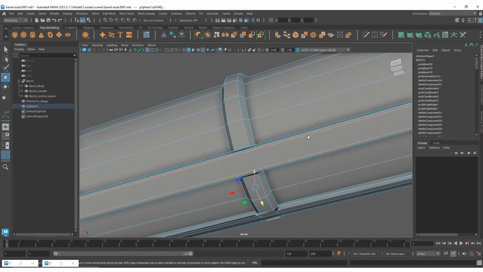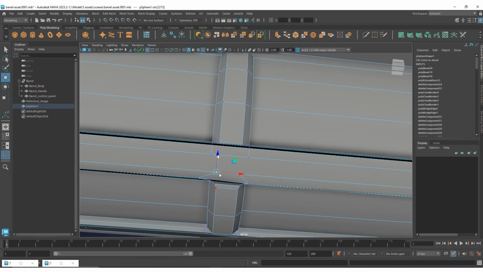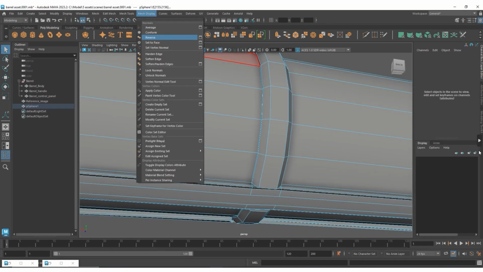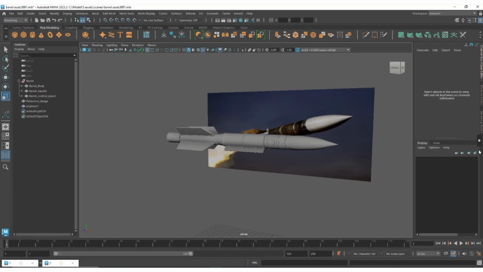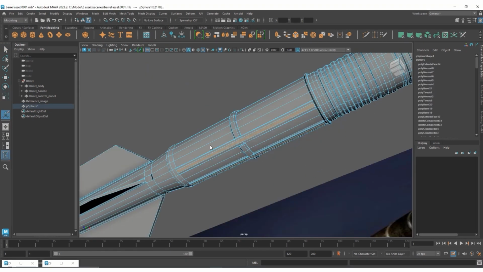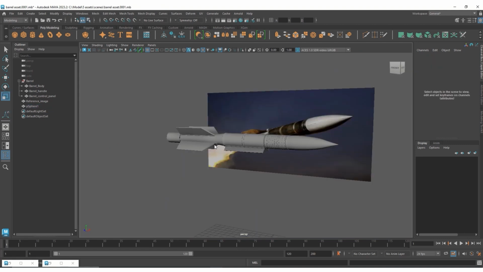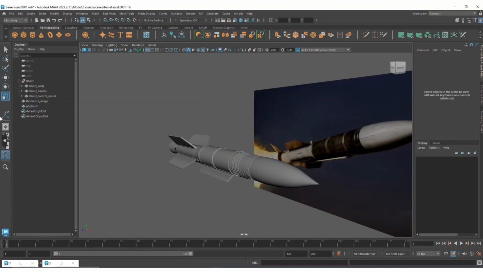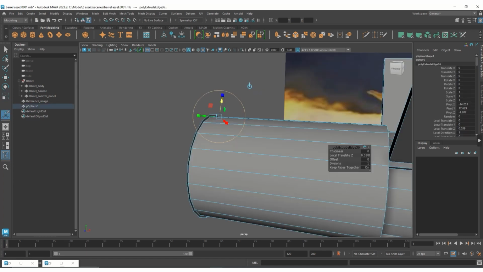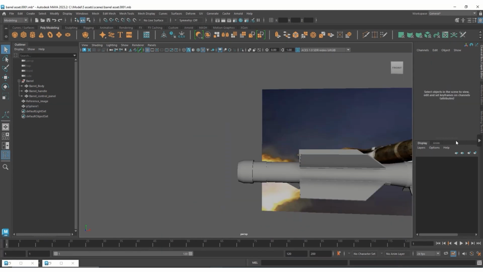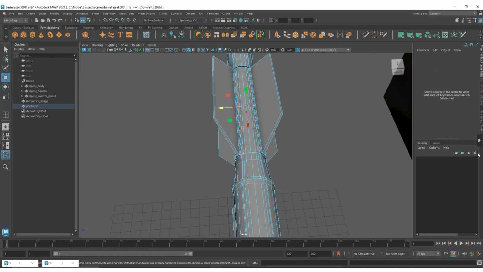I placed an edge loop here and here, and then pulled them inwards. As you can see, this took a very long time. Then once that was done, I selected the face here and the face here, and then extruded them outwards, giving me this shape. Now that was done, next I needed to work on the back of the missile. So to do this, I went into extrusion mode and extruded upwards, then inwards, giving me that sort of style.